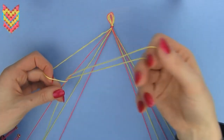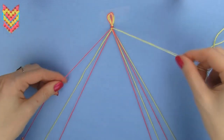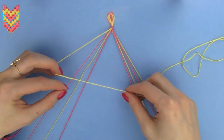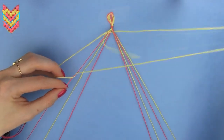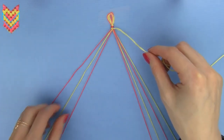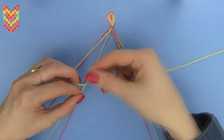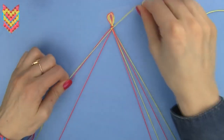I'm going to start with two normal rows since it's easier to first learn the basics. Start on the left side with the outermost strand. Make a forward knot by creating a four shape over the second outermost strand, go under that strand and back out through the loop. Pull the thread to tighten — make sure you always knot twice. Continue making forward knots over the remaining two strands until the working strand reaches the middle.